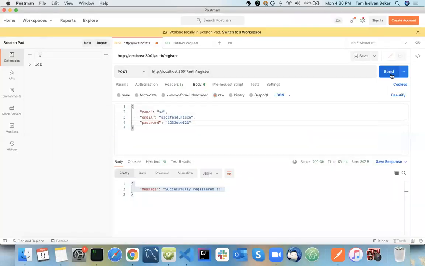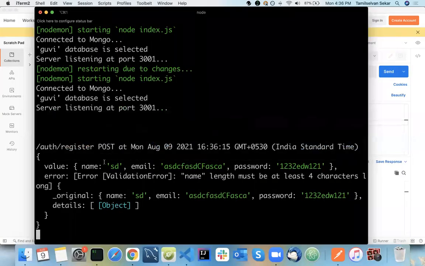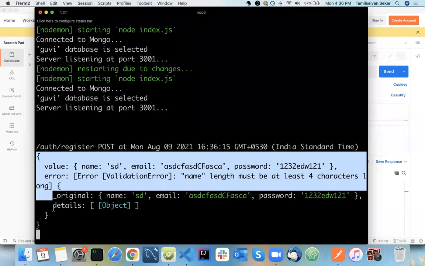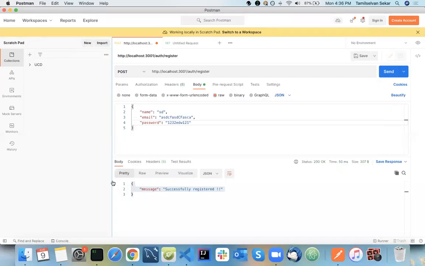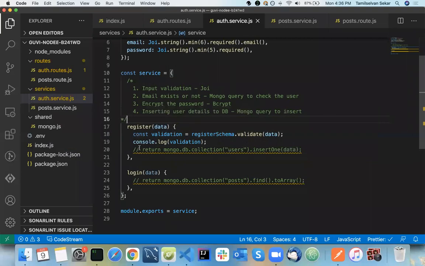I'm going to send it. See the things here, the value, the error. I can send some more things for you. So return validation.